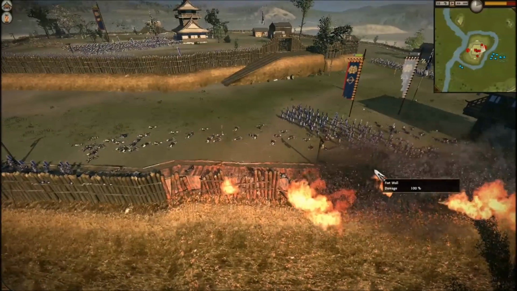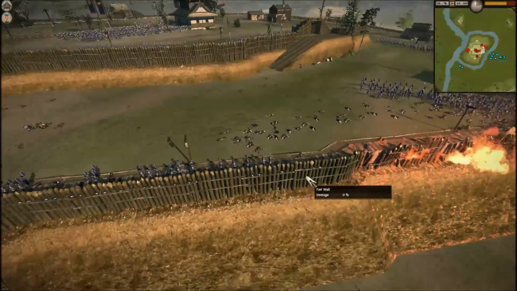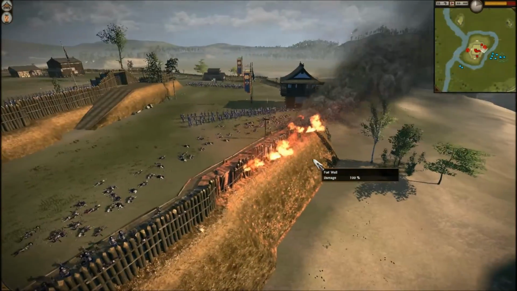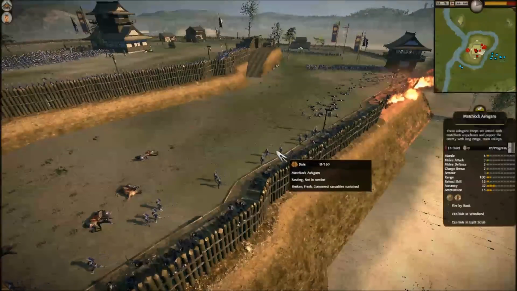He didn't do anything wrong getting his bow warrior monk up there. It was definitely the right thing to do, but once it caught on fire, he definitely should have pulled out. So now I'm just going to lay into his matchlocks.